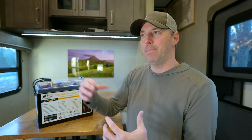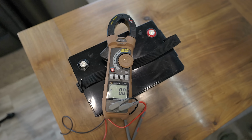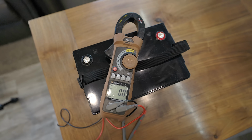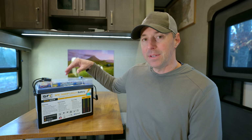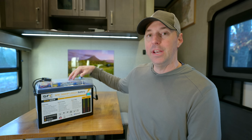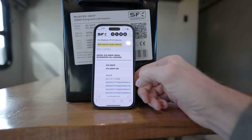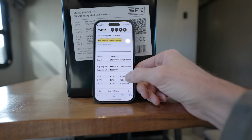A lot of times I think battery manufacturers will advertise an A cell and you end up getting a B cell, but you're not really going to know that for a very long time. So it's something that they really pay attention to, and they put it through the test, and they actually have the cells that they put in here meet a certain criteria, have the documentation to make sure that they are certified. And I don't think that you get that with every battery that is out there.